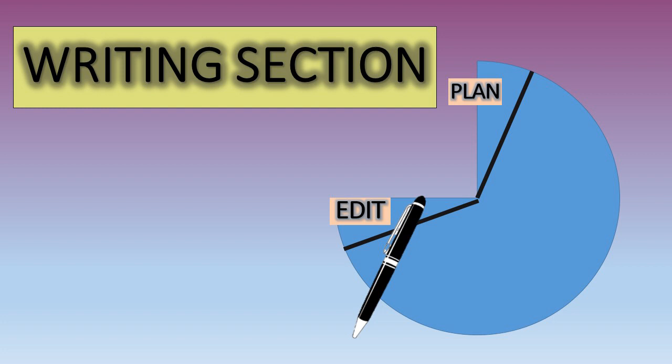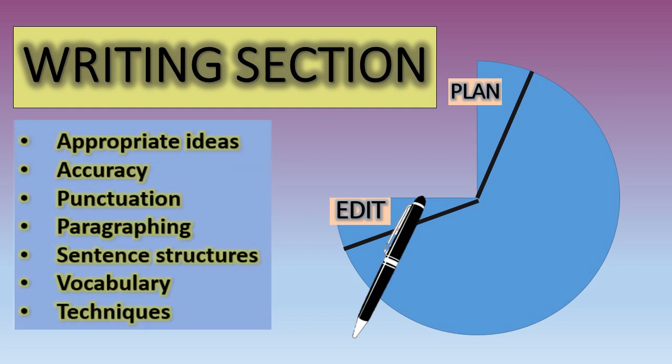So the writing section, you've got 45 minutes. The first 5 minutes you should be spending planning your response, and the very end of that time is spent editing, which means checking back carefully, but also making some new alternative choices, maybe putting a line through some words you've chosen and choosing something more ambitious.